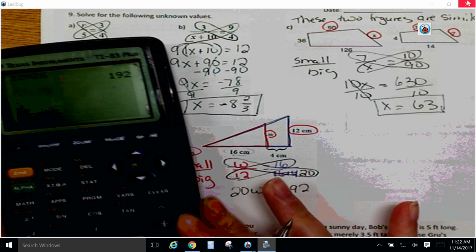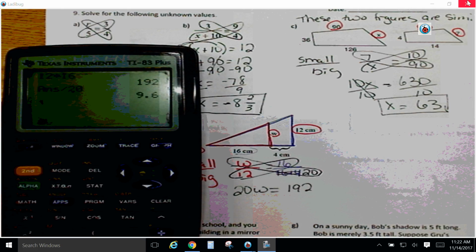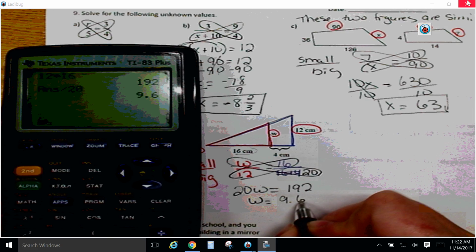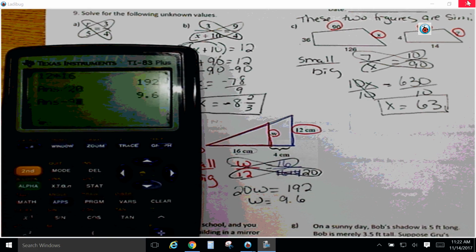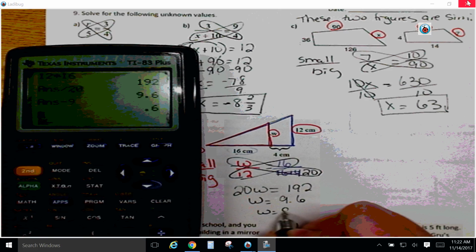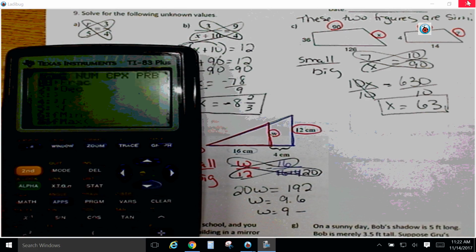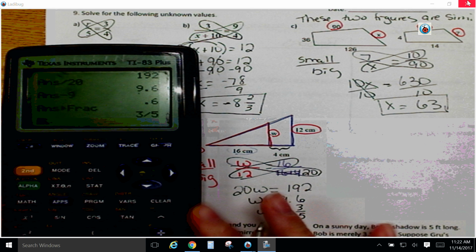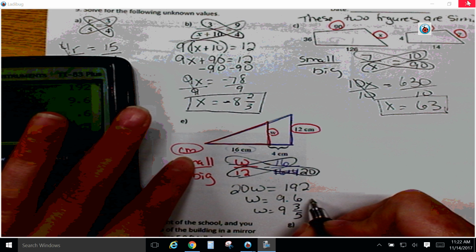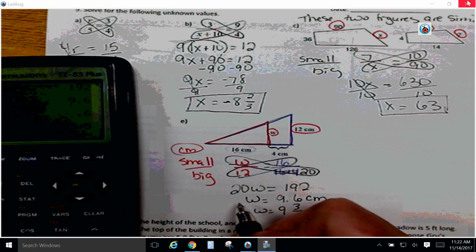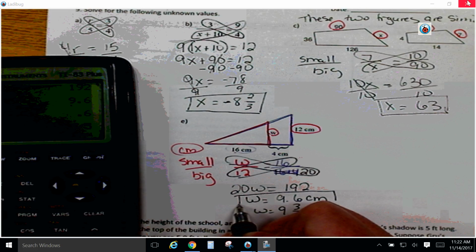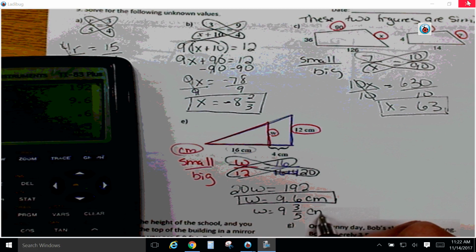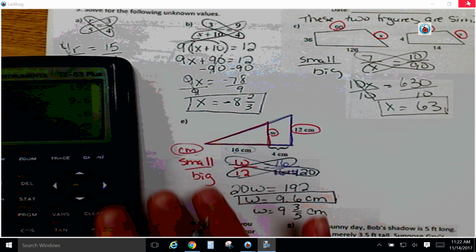And then you simply divide that by 20. You get 9.6. Once again, that is a terminating decimal, so you could write it as 9.6. Or you could subtract that 9 out, and you could say 9, and then the decimal portion is the fraction portion. Math, enter, 9 3/5. Now don't forget, it's in centimeters. So whichever one you want to do is correct. Centimeters, we usually use decimals more often than not, so I'm going to use that one. But I would also accept it if you put centimeters here and call that your answer. They would both be correct.